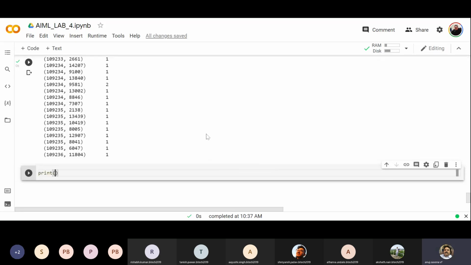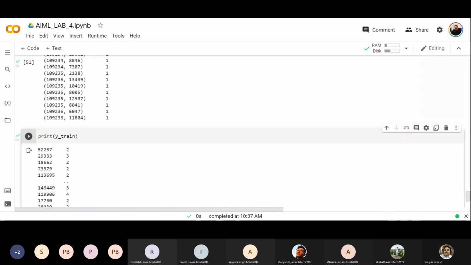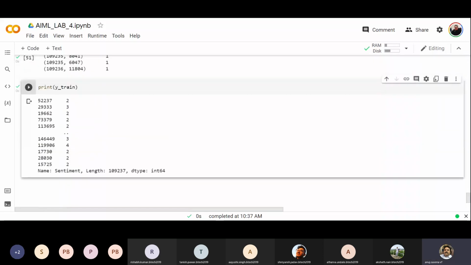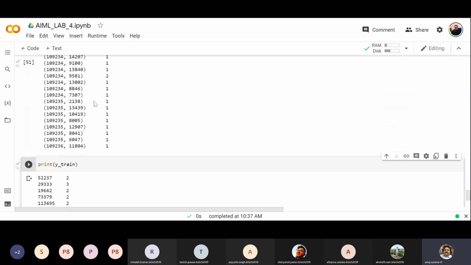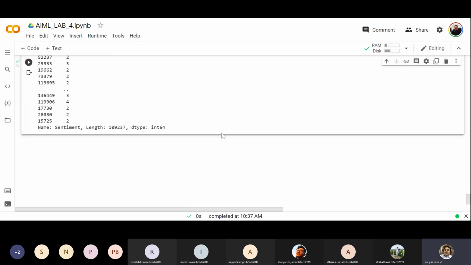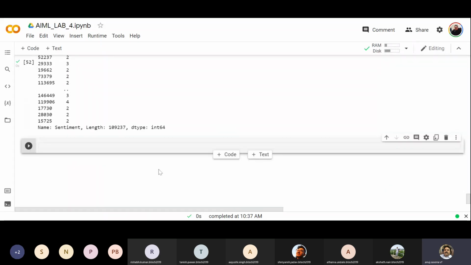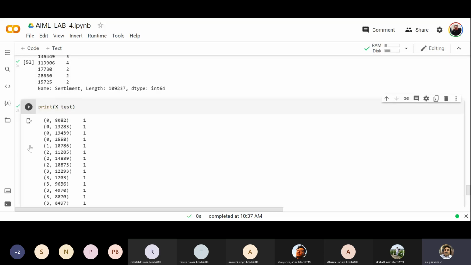Sorry, my y train, I think it is small only. These are standard numbers which we use. You can see the train. These are the labels only. These are the tokens here. Vectorization is done, and although it may not actually show you very good results, it is not expected that the results would be very good, but Naive Bayes doesn't give you very good results also.